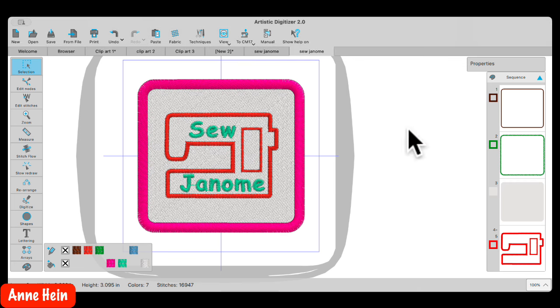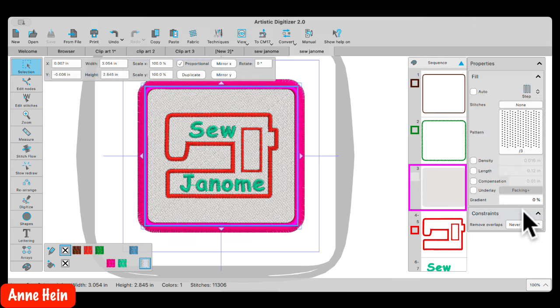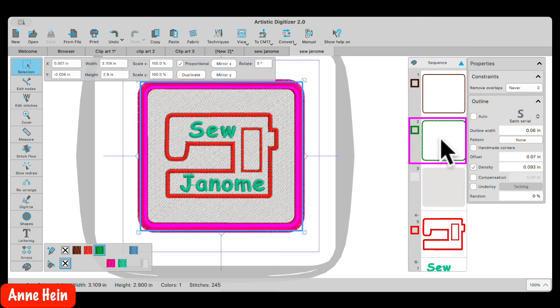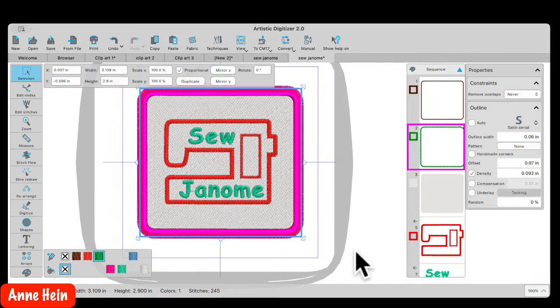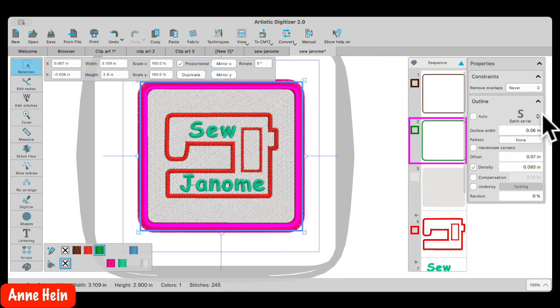Here we go. The other thing is when I select this part, or maybe this outline here, if I turn on my techniques up here and I turn on cut, okay, it didn't turn off. This doesn't mean my embroidery's off. It just means my embroidery is still on. I should have a cut over here. I have a cut work, but I also have a cut file.